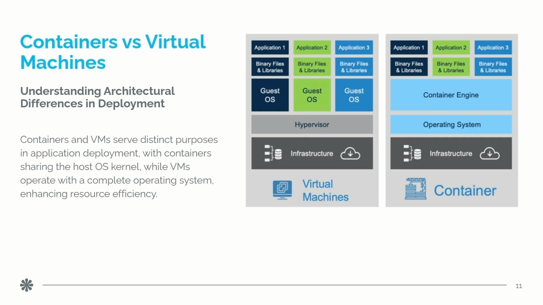Now, here's the key difference between containers and virtual machines. Virtual machines each run their own full operating system on top of a hypervisor, which is heavy and slow to start. Containers, on the other hand, share the host OS kernel. They are lightweight, faster, and more efficient, perfect for modern app development.